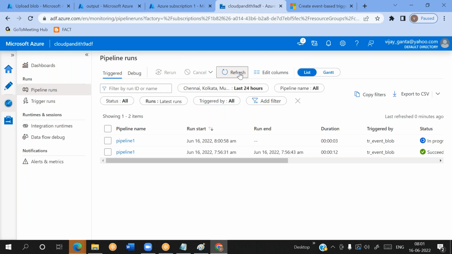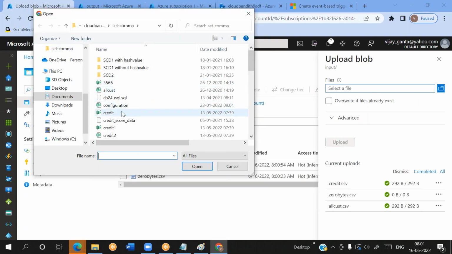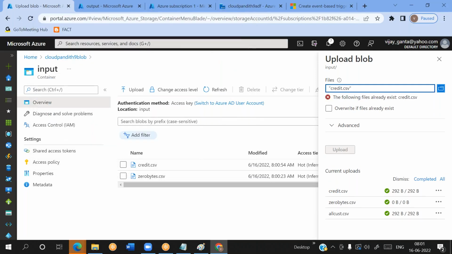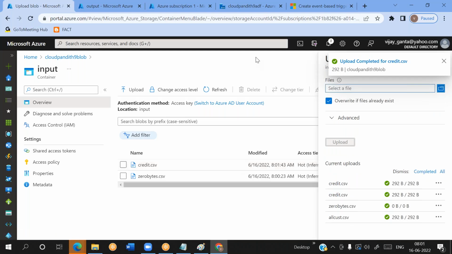And what if we upload the same file again? Suppose the customer file again. From my understanding, it is going to rerun the pipeline, but I do not remember exactly what will happen. Let me check. What I know is that it will rerun from my remembrance, but let's see whether it is rerunning or not.